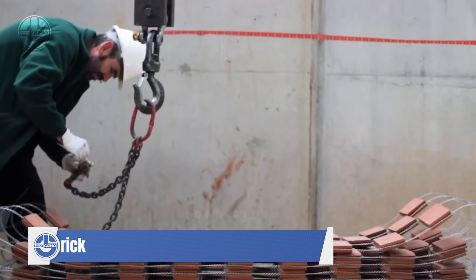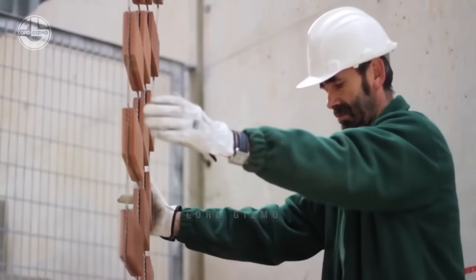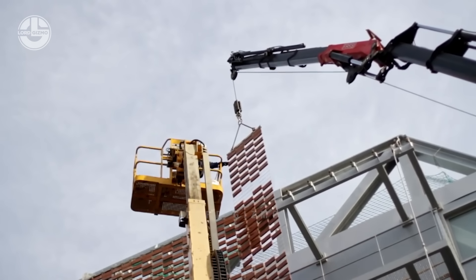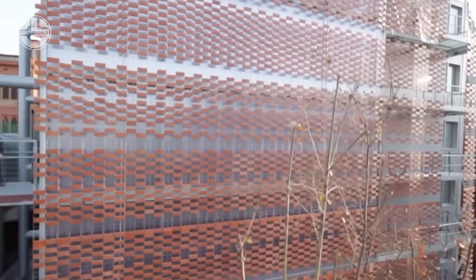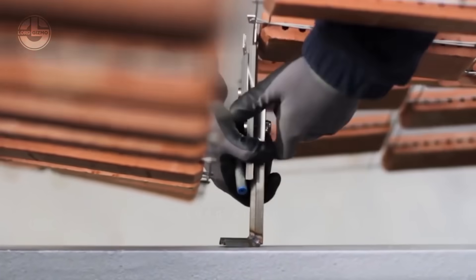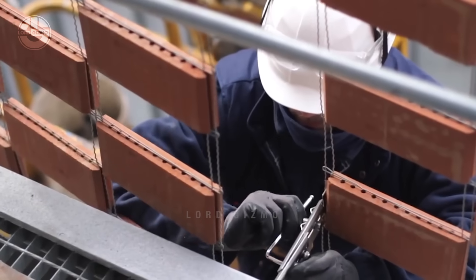Finally, we have Flexbrick, the groundbreaking innovation that's reshaping the way we think about building materials. Flexbrick offers a versatile, flexible solution for facades and pavements like no other. It's a unique ceramic tile system interwoven with a high-strength flexible fabric, creating a textile-like structure that can be rolled and adapted to cover any surface — curved or flat. The installation is swift and straightforward. Flexbrick comes in sheets, ready to be laid out or wrapped over surfaces, seamlessly integrating with both the built and natural environment. From enhancing urban facades to paving public spaces, Flexbrick brings a blend of durability, flexibility and style.